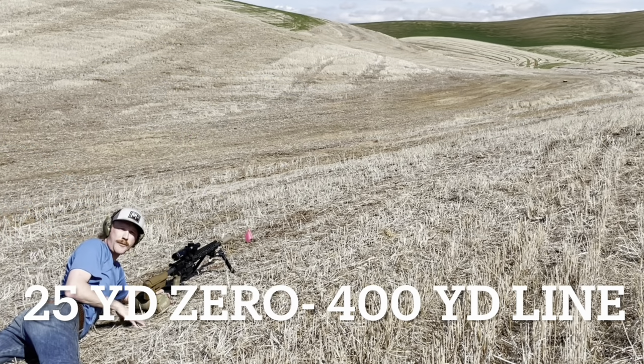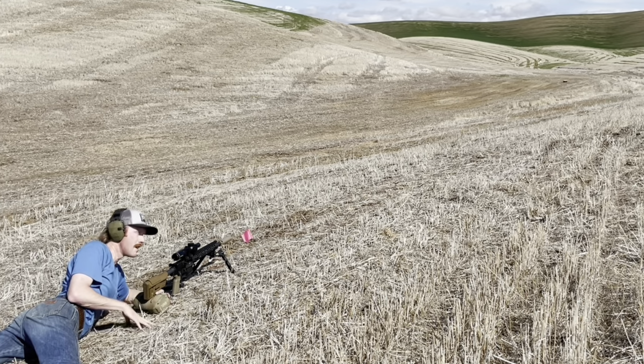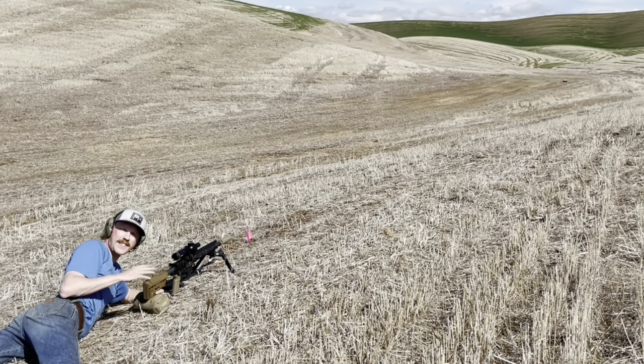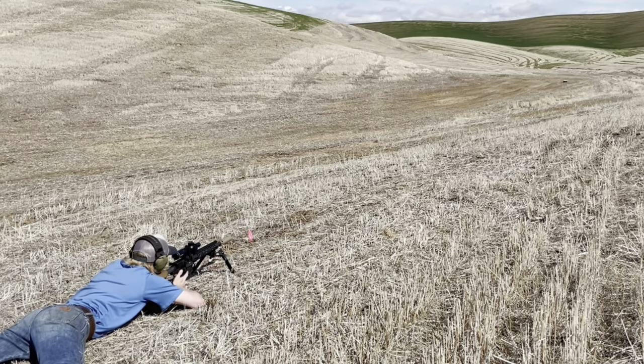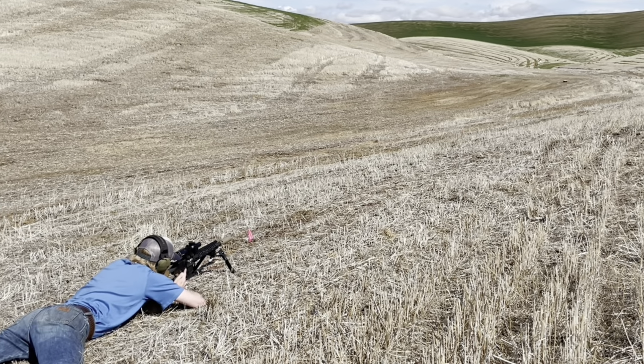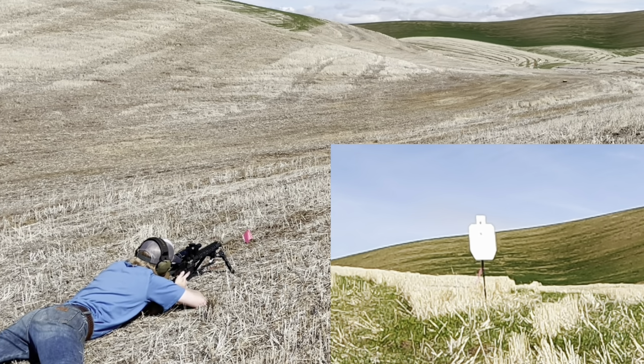So now how about we see if we can hit a full-size IPSC with our 25-yard battle zero. Now at 300, I was just a little bit high, so I know at 400, I'm going to be trending below my point of aim. So I'm just going to put the center dot right in the head of that IPSC and we'll see where it falls on the body. Super awkward shooting position. Impact. So basically right in the sternum.